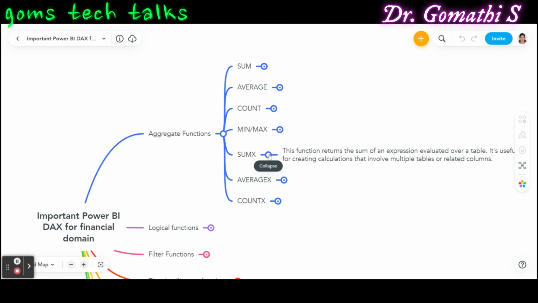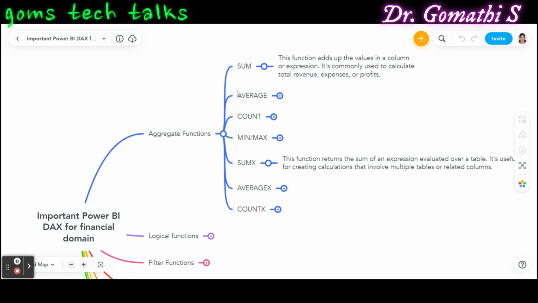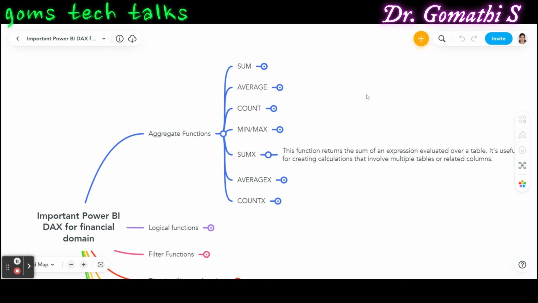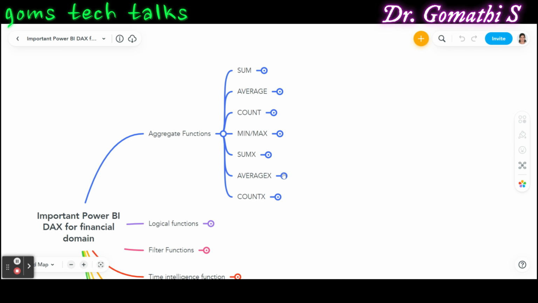And SUMX, if you want to create calculations that involve multiple tables or related columns, you can go ahead with SUMX. SUM takes only a specific column, so you can pass just one parameter, whereas SUMX is useful for calculations that involve multiple tables or related expressions.